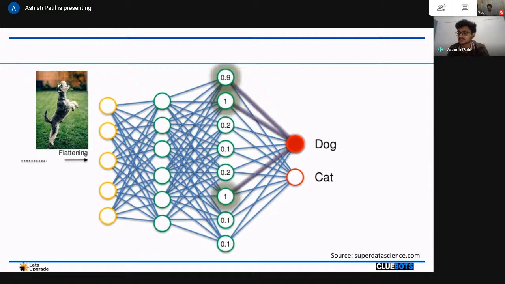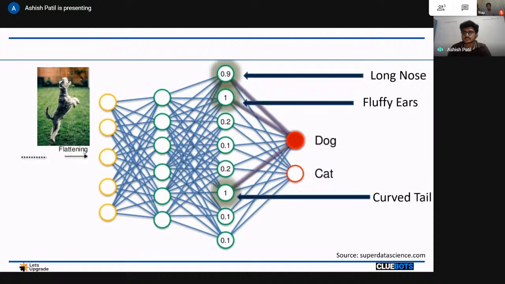So now, activation function, someone has asked me what activation function is. An activation function is something which filters out what the exact characteristics are. There are so many activation functions like the rectifier function and the sigmoid function, and each has different characteristics. So for example, if we consider a picture of a dog, it has a long nose, fluffy ears, and a curved tail. The ones having higher weights are the features of the dog, right?